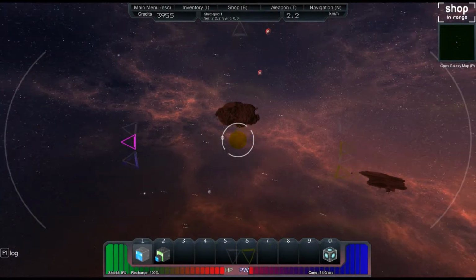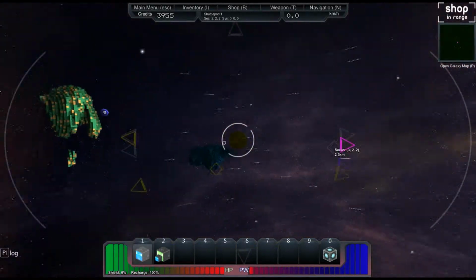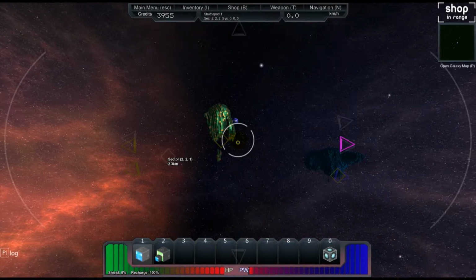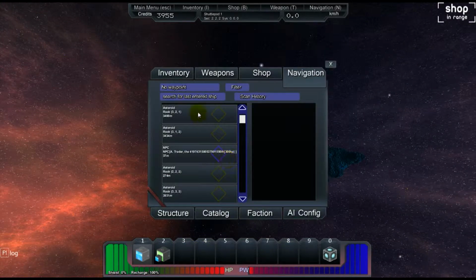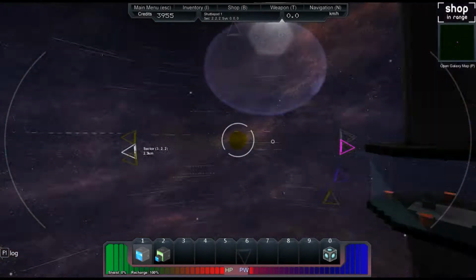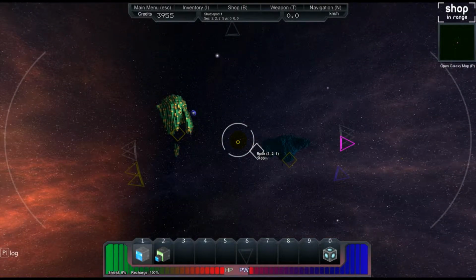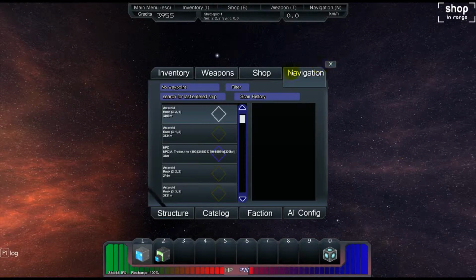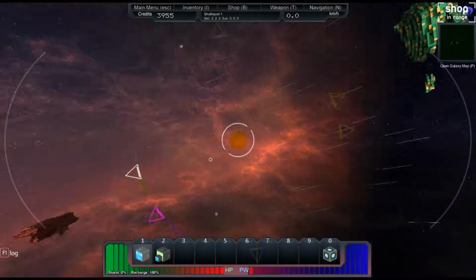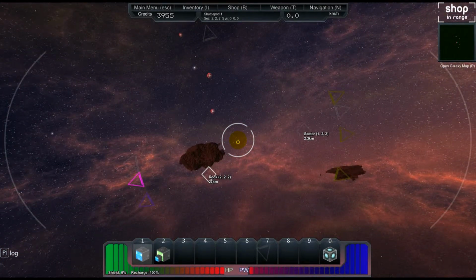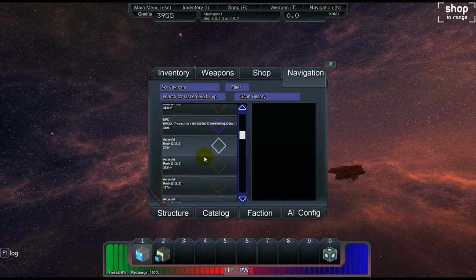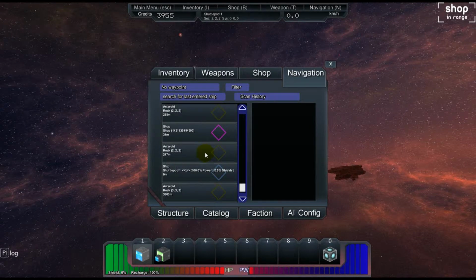Stop this ship here. I'll go to these 2 asteroids. I've mined out those 2, so now inventory. Navigation. Let's see. There's an asteroid pretty far away from me too. Where are you? You're somewhere way out there. We're not going that way. Here we go. You're about 274 meters in that direction. And a few more asteroids pretty far, but we'll just go with those ones.